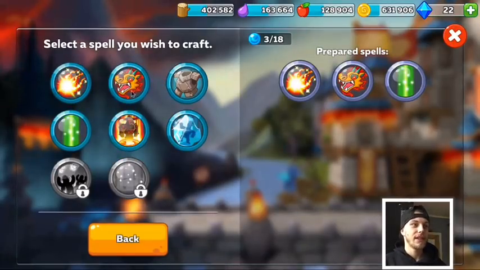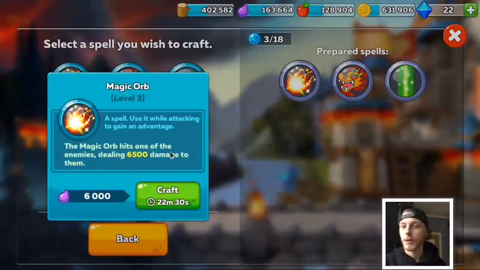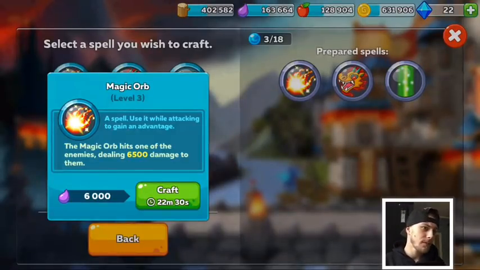All right. So here we have, of course, the magic orb, the original. Magic orb hits one of the enemies, dealing 6,500 damage. It's a good amount of damage, considering your archers, your mages probably only have upward to about 20,000 health. So that's about a quarter of their health taken right off. You bring two of those in the battle, it's like half their health.